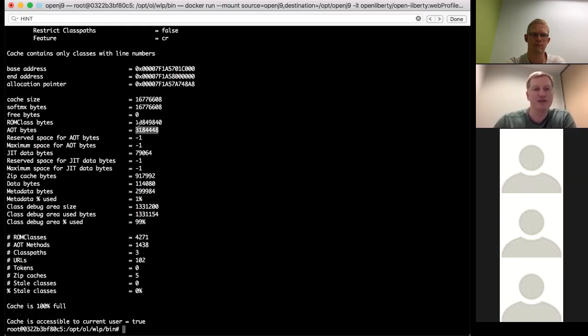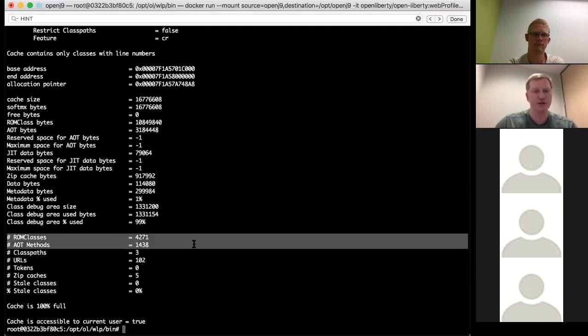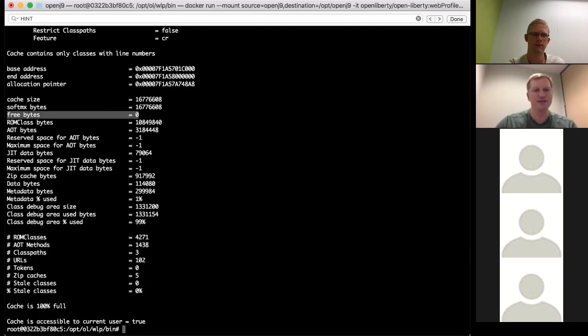Plus, all of these classes that are being stored here are stored in an internal format that's closer to what the JVM needs when it's loading classes. So when you have a class loading intensive application like an app server that's starting up, you can save quite a lot of time just by having these classes in the cache, and also the AOT code being stored in the cache as well. There's some other stats down here at the bottom just to give you the numbers. So it's not just bytes of memory. This is the number of classes and the number of methods. But I pointed out that the free bytes is 0, so that means the cache is full.